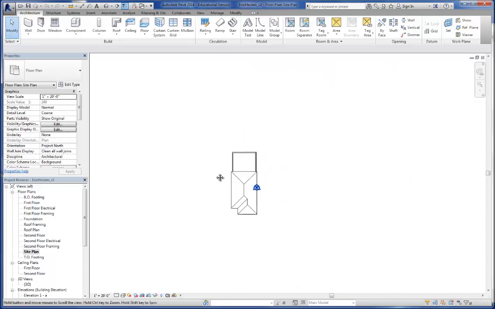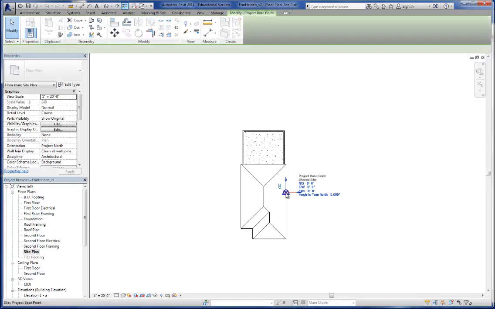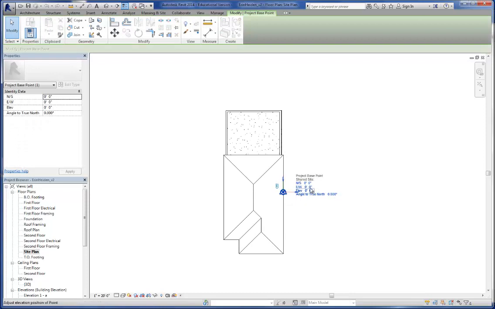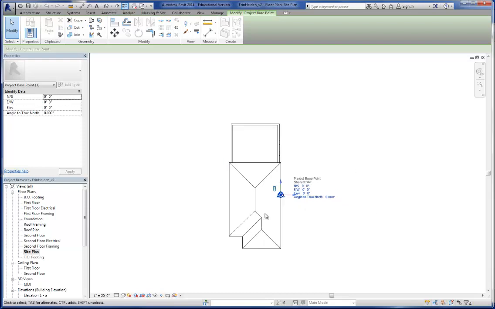And if we go into the site plan, we have this little widget here. If we click on it, we can start to adjust the angle of north, and we can do a little bit of project information, so we can start to edit this and how it starts to engage other projects. I'm not going to get into all that right now, but essentially here the easiest thing, we can start to adjust the true north, and in true Revit form, it makes it easier for us to orient our grid.